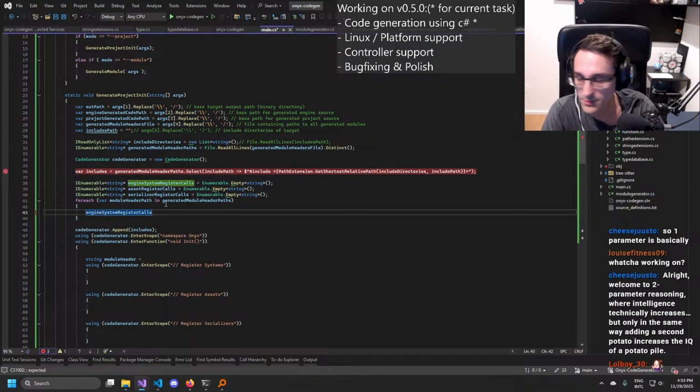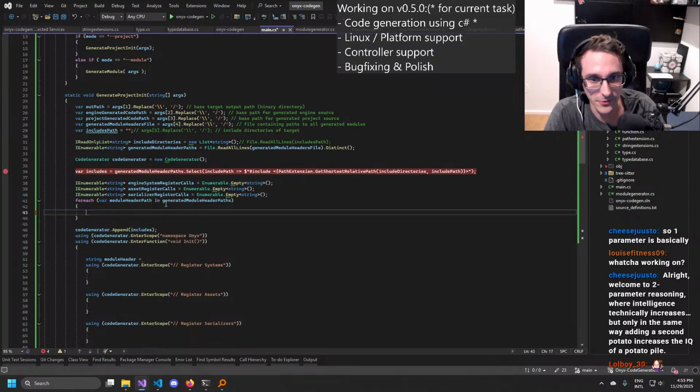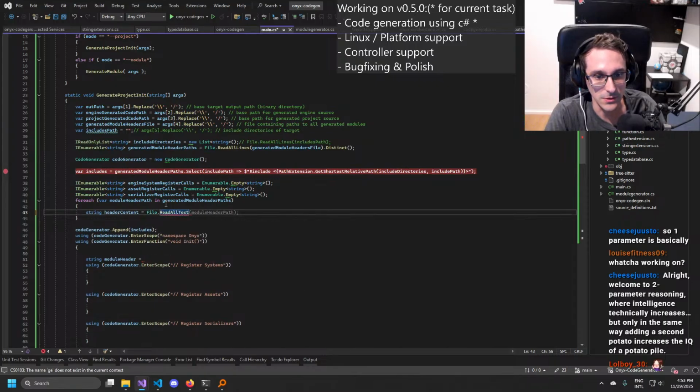Then this one would be, actually we could, yeah, no, let's, so we load the file here, string file content or header content is our generate var module file dot read all text module header path.